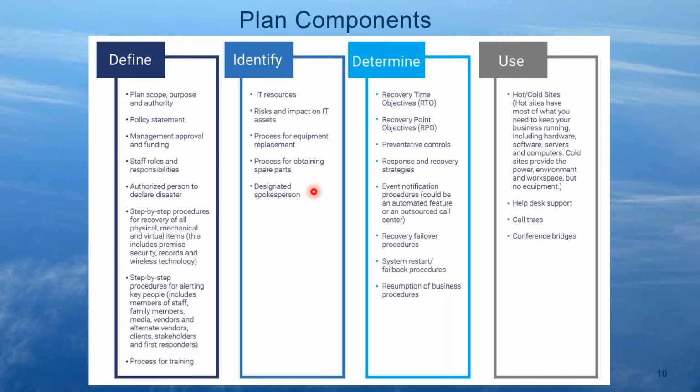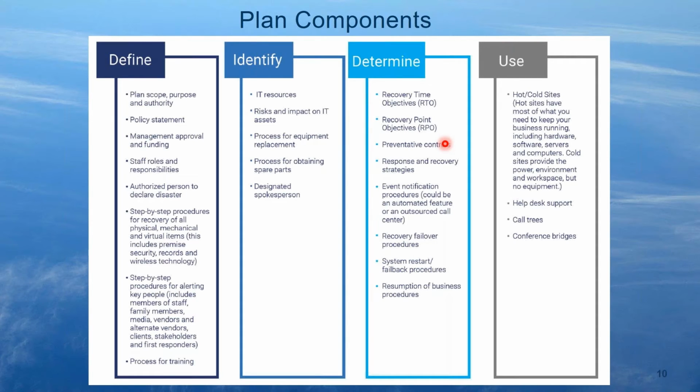And then identify a designated spokesperson. Many times in a disaster, your customers want to know when they are able to work with you again or receive the services that your business provides. Who do they contact? Do you have a designated spokesperson? You can put out some information on the local news or on a radio station. Who are the key people that clients and others can talk to about what's going on with your business?